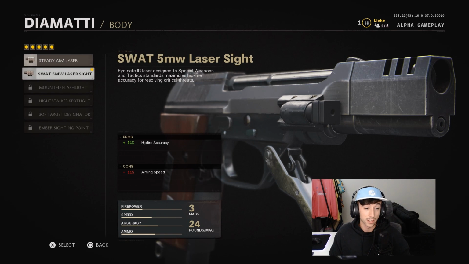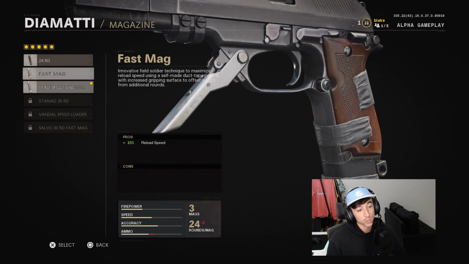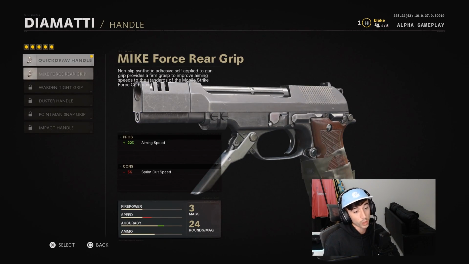I think the rest of these, once they become unlocked after the alpha, I do think some of them will be visible to enemies, just like the 5 milliwatt laser and the TAC laser for Modern Warfare, but right now they're not. 24 round speed mag and quick draw for this one because I need sprint out speed for the pistol.